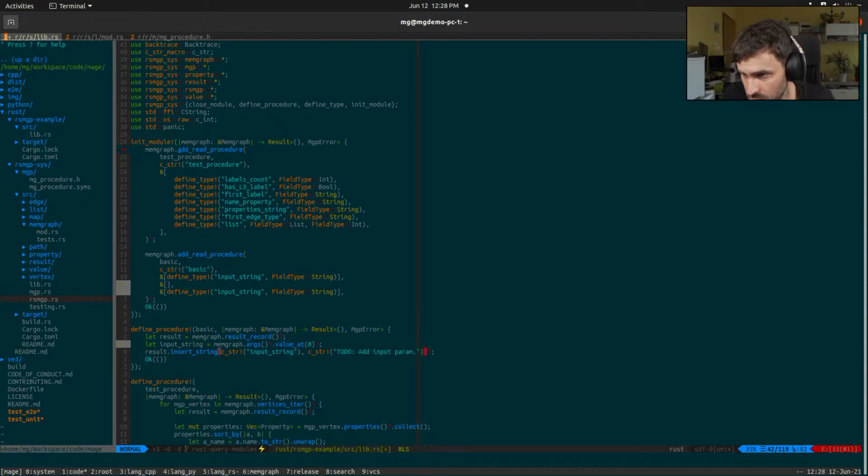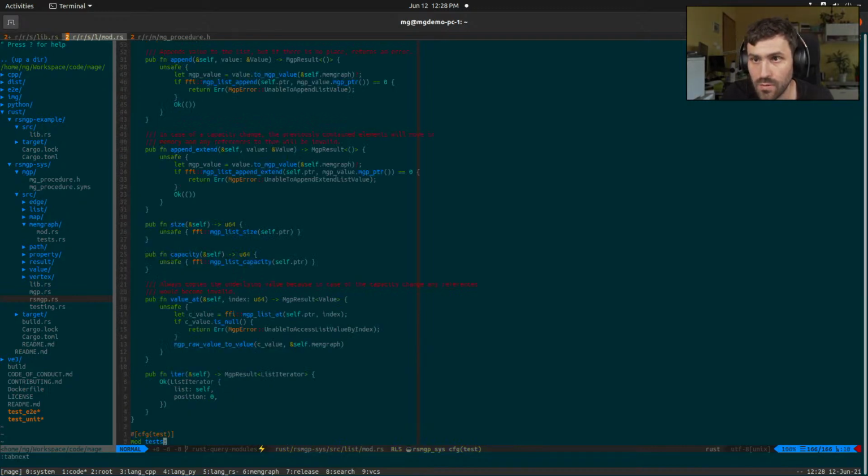And the value of that, I have to create MGP value out of that. So I'll just delete all this. So input string dot MGP value. Nope.